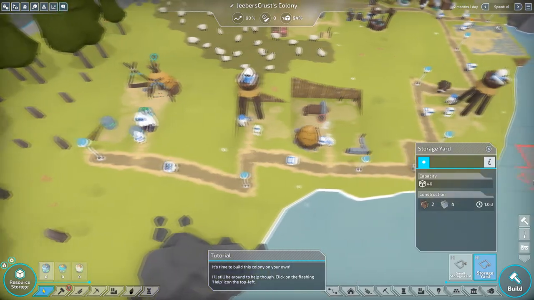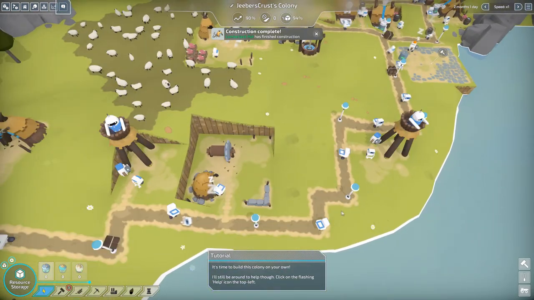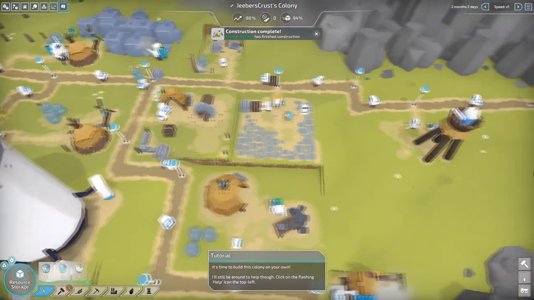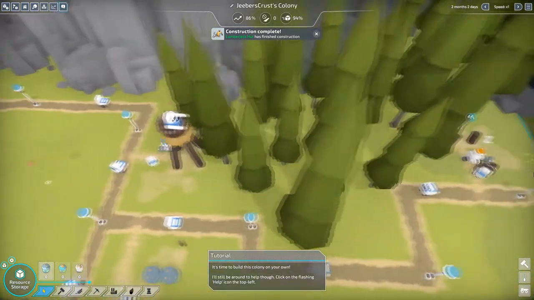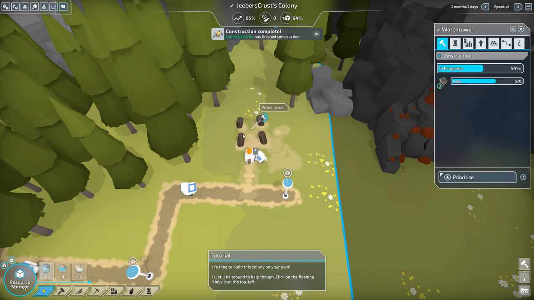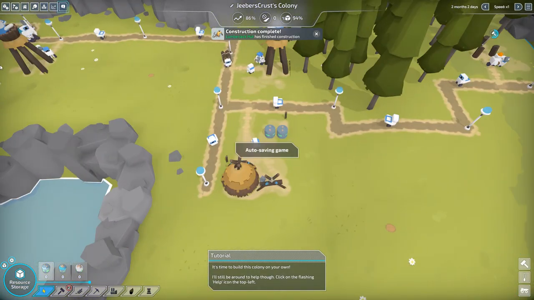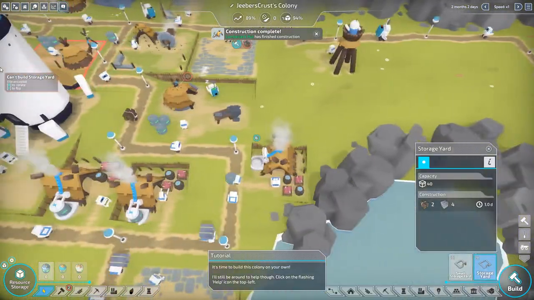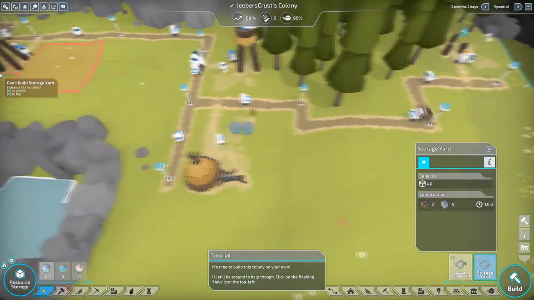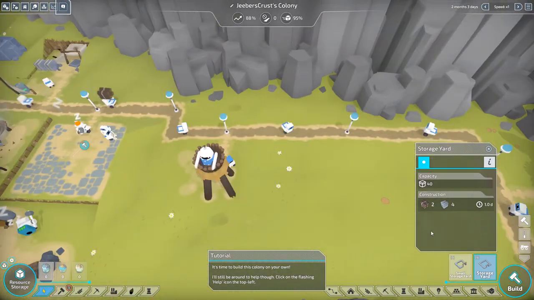Chop your way through, buddy. Chop your way through. So that will be, that's this one I think, yes, good. Oh, I need some more houses, aren't I? Probably am.